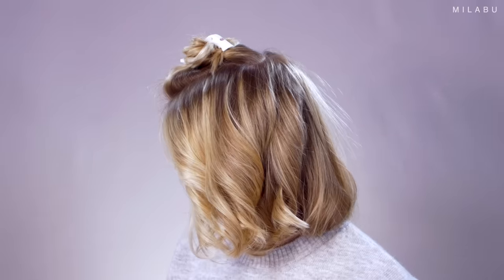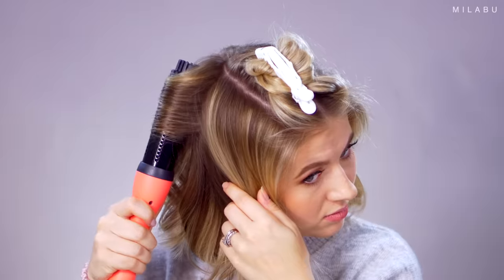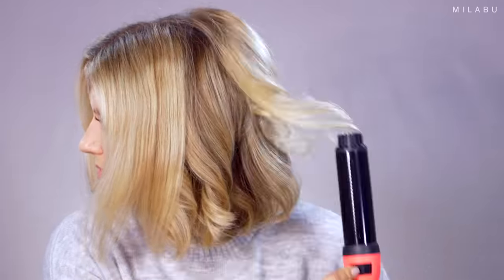That's actually really good — look at that. Very bouncy and voluminous, it's very nice actually. Andres is asking if this replaces my regular wand — I'm saying no, just because of the sizes. I can get really tight curls or very loose curls depending on how long and how far I spread. I think this is very good if you want very similar types of waves.